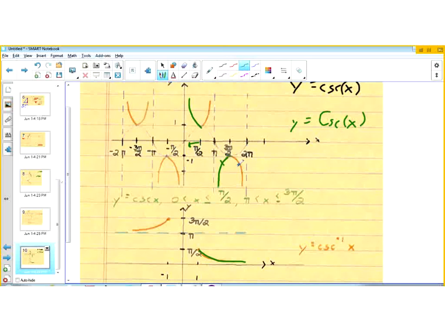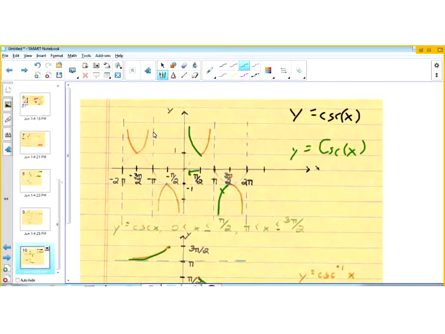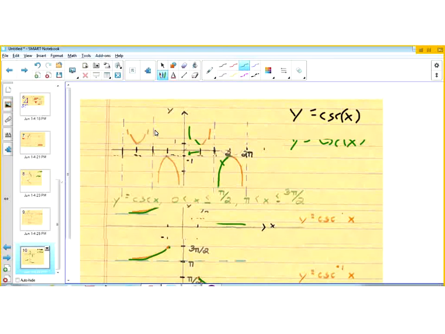Then we have the lower branch right here. 3 pi over 2 has an output of -1 for the principal part, so -1 must have an output of 3 pi over 2. We flip those. Pi becomes a horizontal asymptote as shown here, and as x approaches pi, the output goes toward -infinity. So you'll have this particular branch. We'll use this as the inverse of the cosecant function.